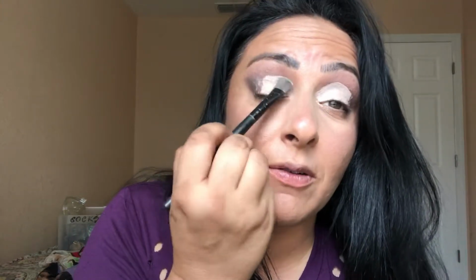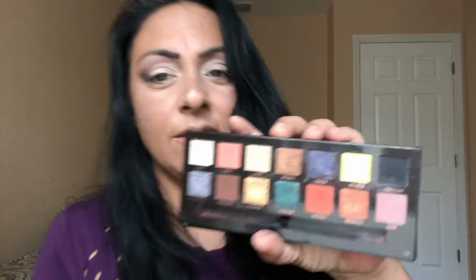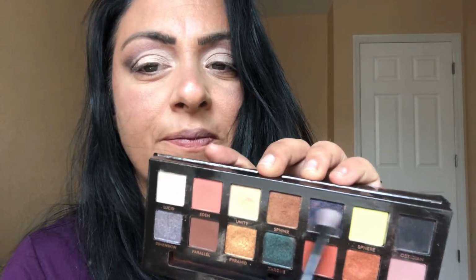To set that cut crease, we are going to use any translucent setting powder, any lid brush, lightly just tap over where you laid the cut crease. Osiris, right here, that navy blue. And we have the blue laid down.